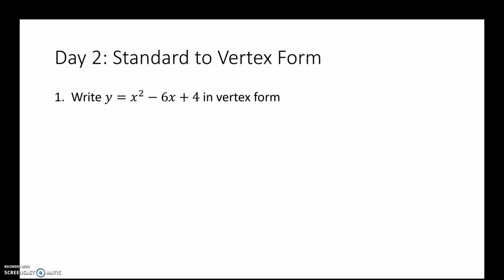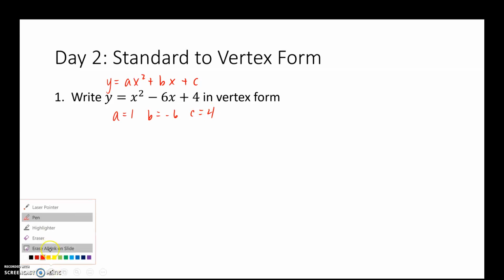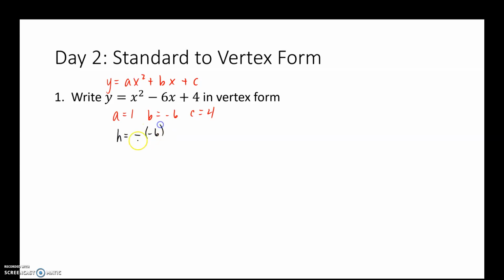Those of you that turned in your classwork, I returned feedback with the solution, so this should be a review. Right, y is equal to x squared minus 6x plus 4 in vertex form. Okay, so I know this is standard form, x squared plus bx plus c. No numbers written before the square term, so I know it to be 1. B is negative 6. C is positive 4. So the x coordinate of my vertex is the opposite of b divided by 2 times a. 6 divided by 2 gives me 3.